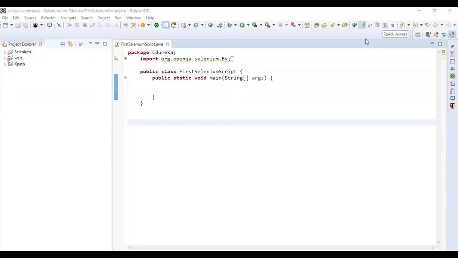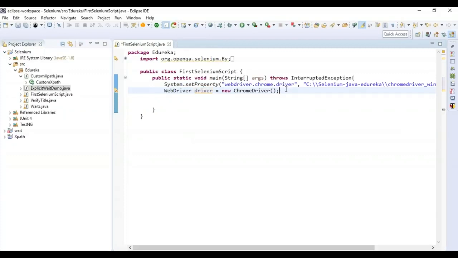So the very first step is to open your Eclipse and create a class. I have created a class called FirstSeleniumScript and I have written my main method. Now next, what I will do? The first step is to register the Chrome driver. Why? When you write a script and run it, the Chrome driver will launch Google Chrome if you are using the Google Chrome web browser, or if you are using Mozilla Firefox, you can choose the Gecko driver. As I'm using the Chrome driver, I have to set the properties for it. I'll set it like this. I'll give System.setProperty.